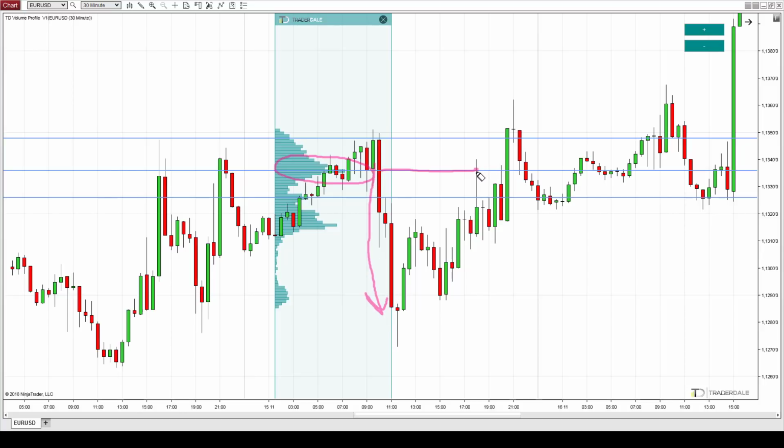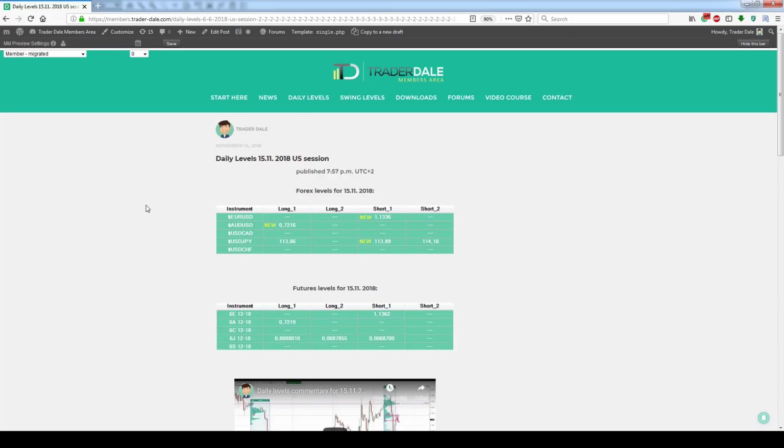and the short trade got triggered right there with this candle, and this was the reaction. This was the profit target. This was the stop loss. So this is another winner, this time on the euro. Since there weren't any trades on the 16th and the next 2 days was a weekend, let's go into the 19th of November 2018.